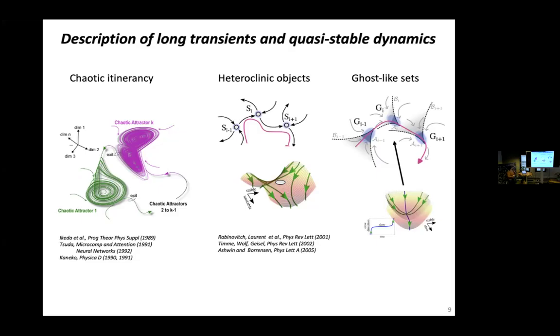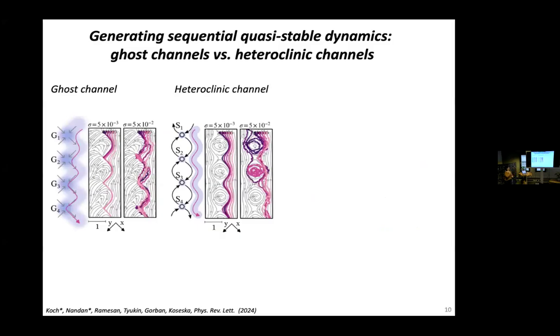So as we did the comparison of the properties of the single ghost versus a single saddle, we also analyzed the properties of a ghost channel versus a heteroclinic channel. So you can generate these as very basic geometric objects, and then we looked at how the properties of the dynamics correspond when we have noise in the system. And this is very similar to the dynamics with the trapping time that we calculated in a single ghost versus the saddle: saddles are unstable with respect to noise, which you can see also on the right side for a heteroclinic channel. Then when you increase the noise intensity, the trajectory can very easily escape and not stay in the heteroclinic channel.